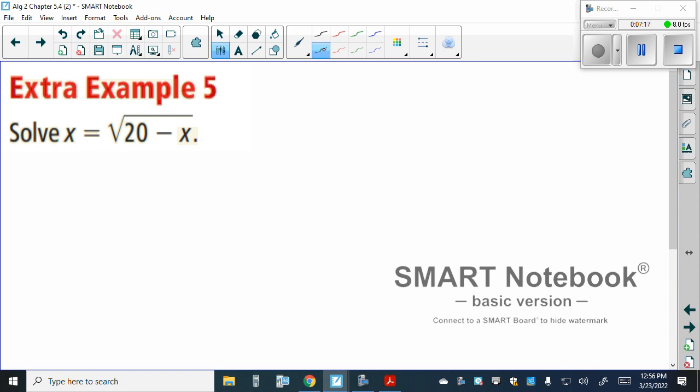Let's go on and look at another one like this here, and then we'll move on to something that looks a little bit different. Now again, just like with the first one, we want to get the radical by itself. Is the radical by itself? Well, yeah, we just have that square root on one side. Nothing else is added or subtracted or multiplied by it. So we can move on to putting both sides to the nth power.